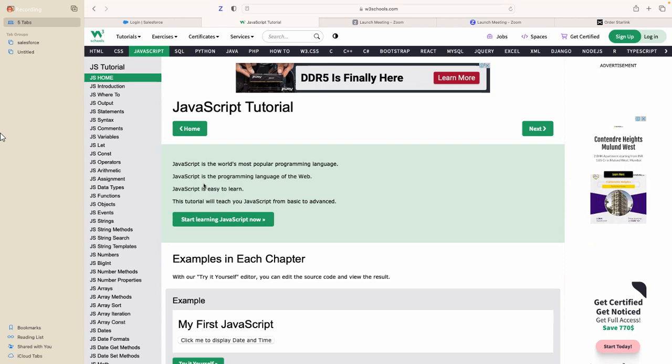The second point is JavaScript is very helpful in doing client-side processing. It means, for example, I need to perform a calculation, 5 plus 6. You have created a website. In that website, you have given 5, you have given 6, and you want to add 5 plus 6. So using your computer resources on the client side.